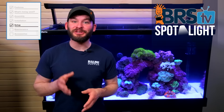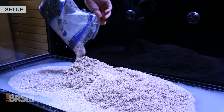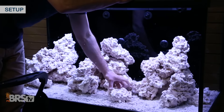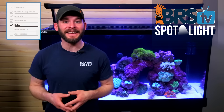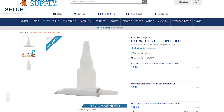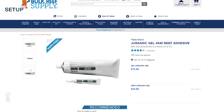With the tank in its final place I can start bringing it to life by adding 50 pounds of CaribSea special grade AragaLive sand and build up my rockscape with about 150 pounds of reef saver rock. Since larger tanks allow you to add more rock in wider and taller configurations than smaller ones, once you get your aquascape just right you may want to consider securing it together at the joints with some heavy duty super glue like this BRS extra thick gel or more robust adhesive like Jurassic gel from Paleo Bond.